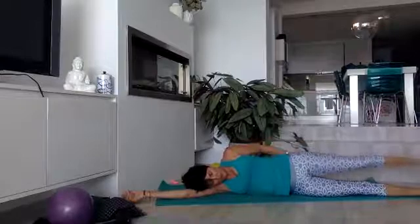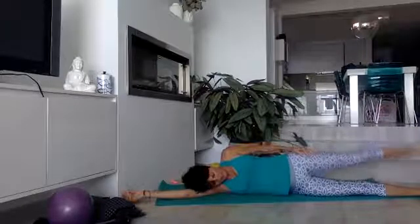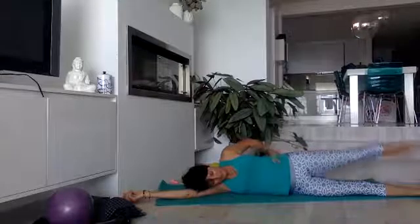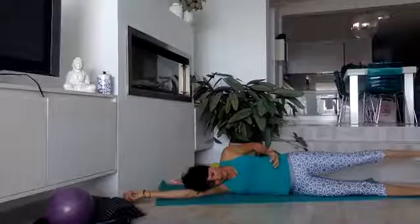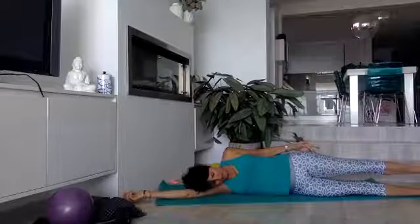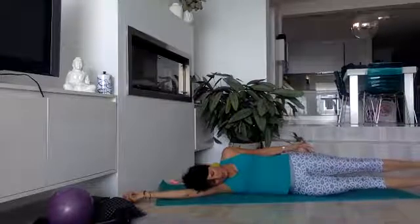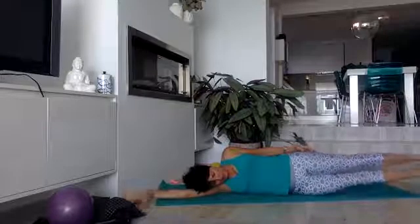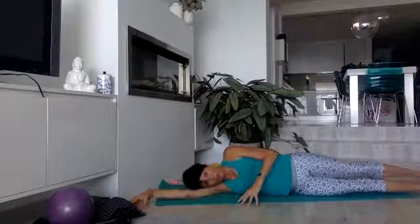Okay, so sometimes I'll just say to you, look, you know what, the leg is insignificant. It's really about what the waist is doing. Do you want to go double legs? If you want to, then off we go. Lift and lower the 2 legs. Little mangrove hands if we need to.